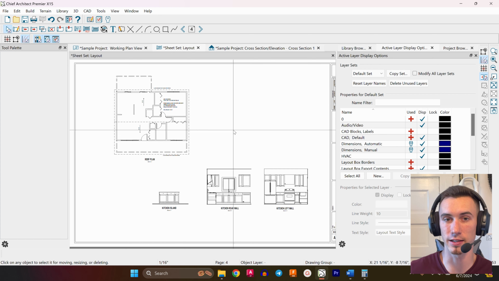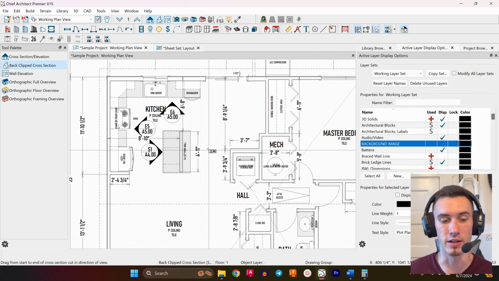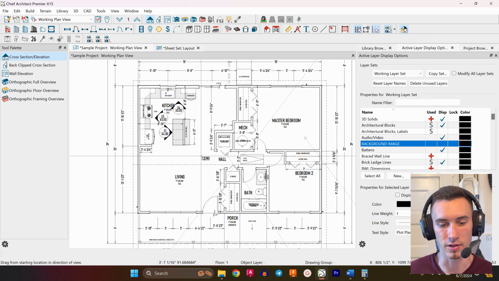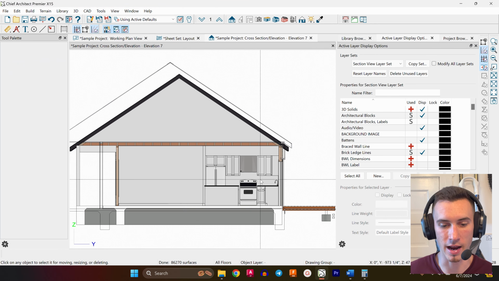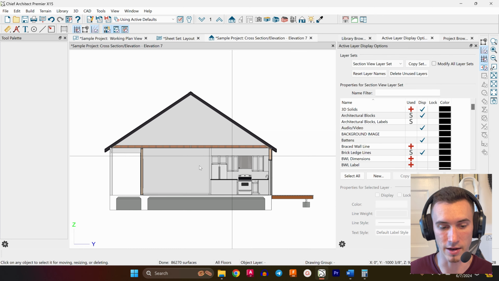You can add cross sections of the house. You can add all kinds of stuff. Actually, let me show you how to do one. If for whatever reason you need to cross section the house to define something else, just go to cross section or back clip, either one. And I'm going to just cut the house in half, looking at the kitchen this way, and you'll see what happens. It's going to open up a cross section of the house, and it's going to show you, hey, here's the wall, here's the plate, you literally cut the house in half.